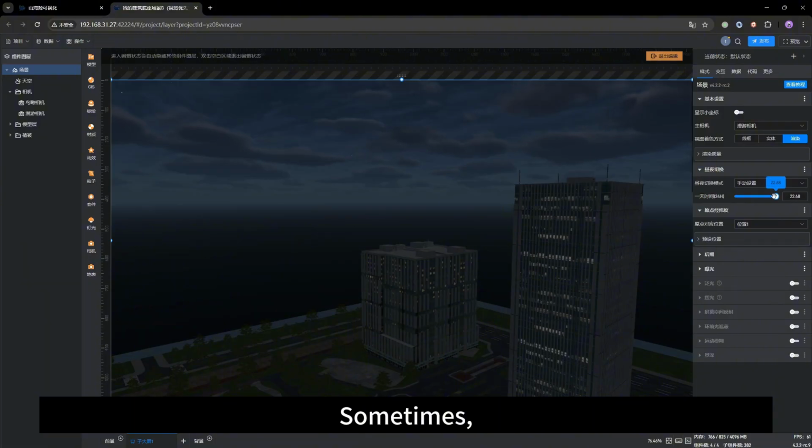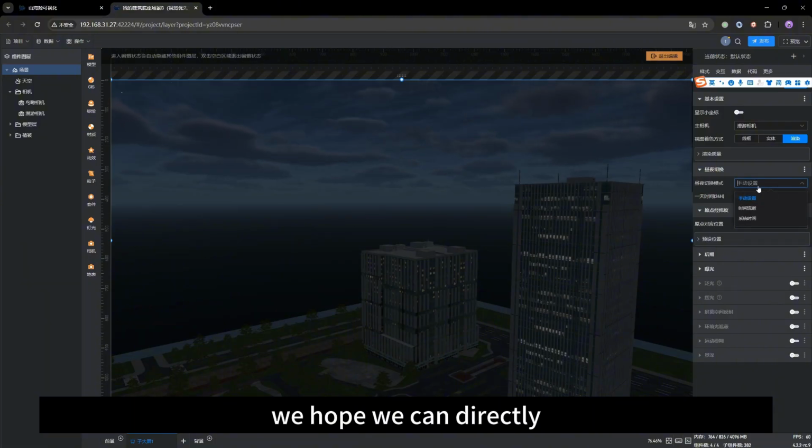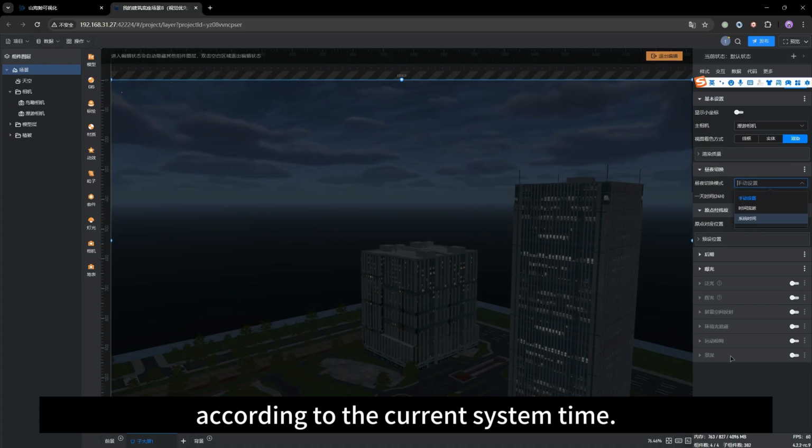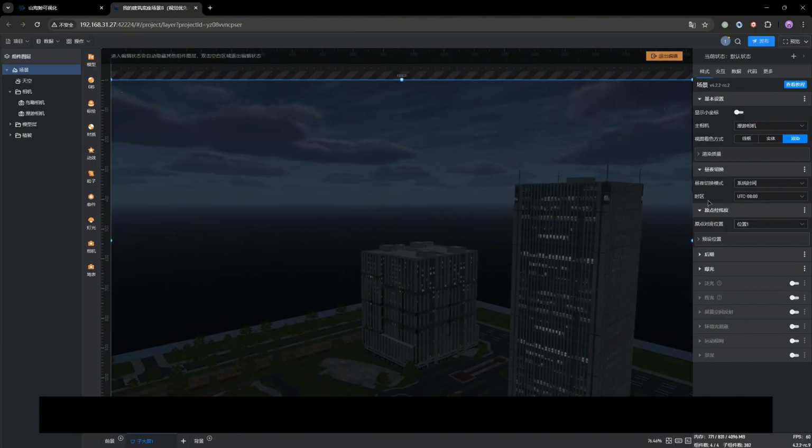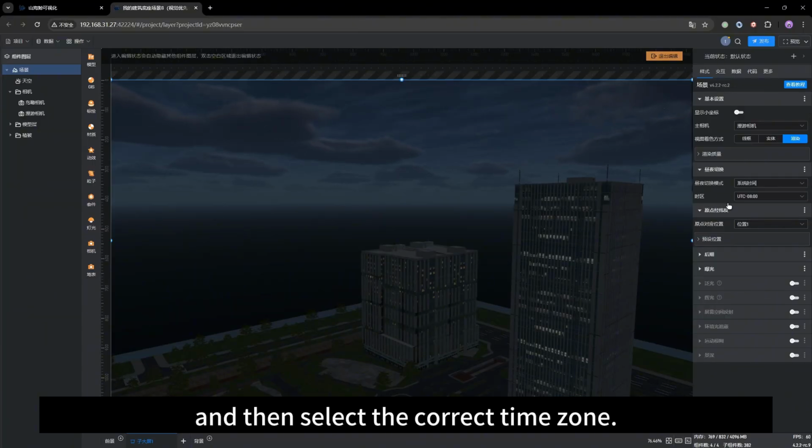Sometimes, we hope we can directly follow the current system time. We just need to select the system time, and then select the correct time zone.